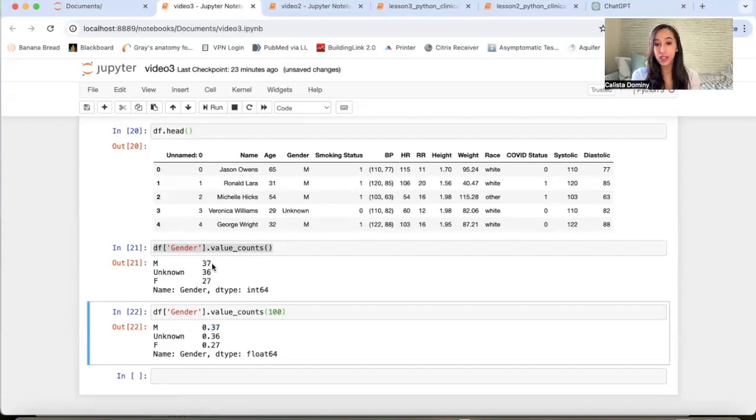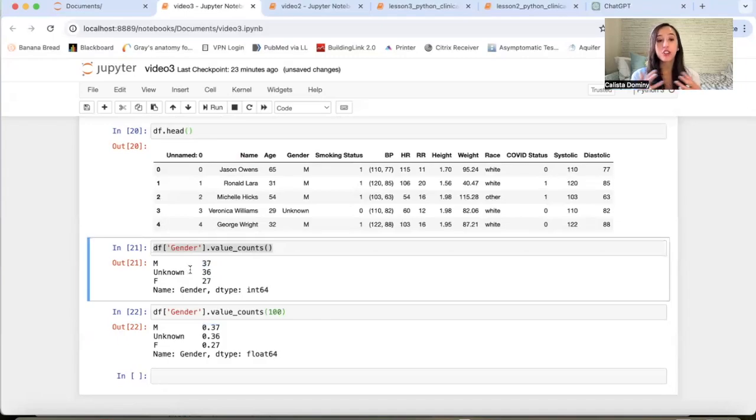But this is exactly what you put in a table. You put the raw values and then the percentages next to them to just show the distribution of different categorical variables. The same thing can be done in this case for smoking status, which is a categorical variable, race, and COVID status technically, but since COVID status is what we're using for our cohort, wouldn't quite be that.